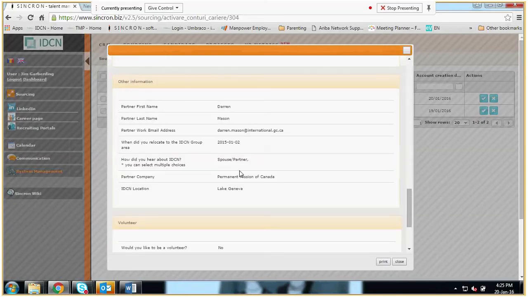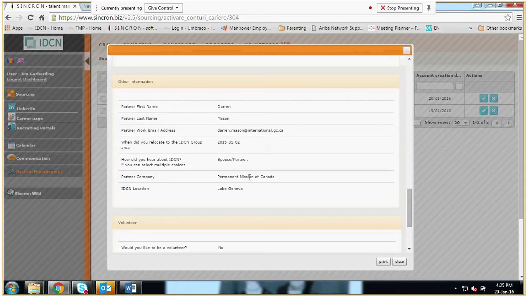And we know that the partner company is a current partner company in Lake Geneva. They've met the relocated in the last 3 years or soon to relocate criteria that IDCN has as members. And their partner email address is an email address that is associated with this particular mission. Now, that's how we will approve these in Lake Geneva.